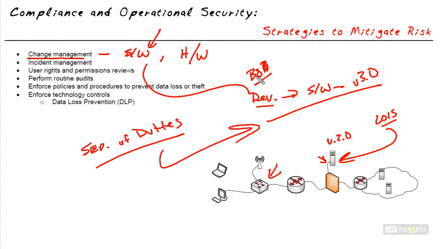But it won't be Bob with the permissions to actually promote the latest and greatest version of the software to our production system. And that helps prevent Bob, for example, as a developer, bypassing any steps or doing anything malicious as the code that he created gets put onto our production system. So the change management process would not allow for a developer like Bob to have direct access to do updates by himself to the production system.